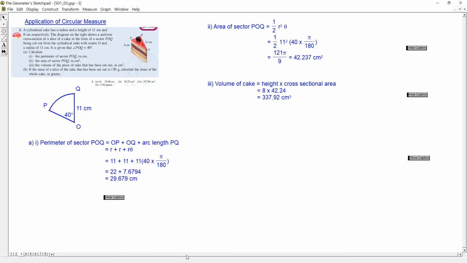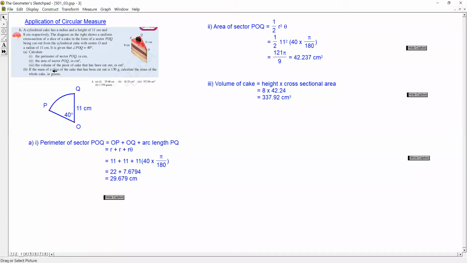If it is a cone or if it's a pyramid, then you use another number, a fraction in front, 1/3 height multiplied by the cross-sectional area. There's a 1/3 in front. If it is pointed like a cone or pointed like a pyramid, then you use 1/3. If not, then just use the height multiplied by the cross-sectional area. So this is the answer, right?